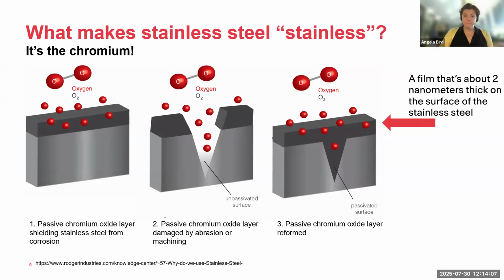It's not destructive. So this diagram shows what happens to a smooth stainless steel material when it's marred or scratched or gouged. So that passive chromium oxide layer is broken. Oh no, we got through those 2 nanometers. But as long as oxygen can get to that exposed surface, that chromium oxide layer can reform itself. It takes about 24 hours, even when submerged in water. So it's self-healing in a way.